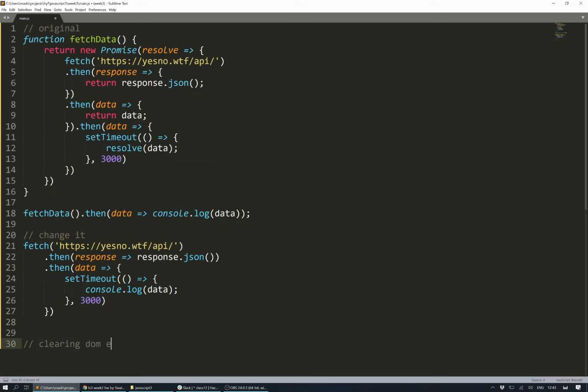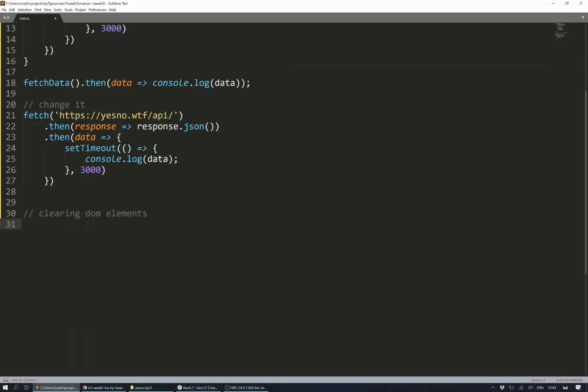Clearing DOM elements. Let's make a sample. So you have this, you use this create element syntax, right? That's the way, so you have this, just call it P. Let's just make a paragraph. So it's called document? I don't remember. Can someone help me with this? Create element? Yeah, we can do it in images. And then you would have document.